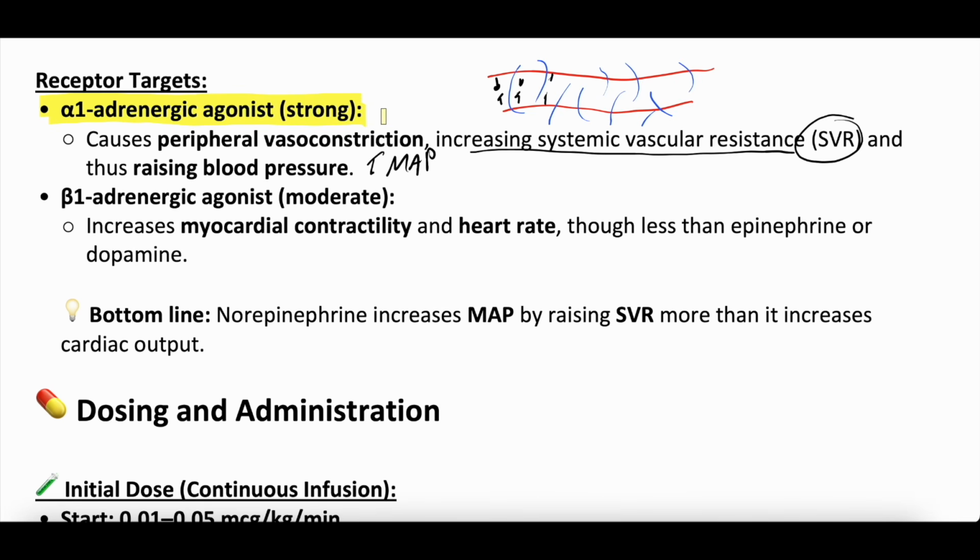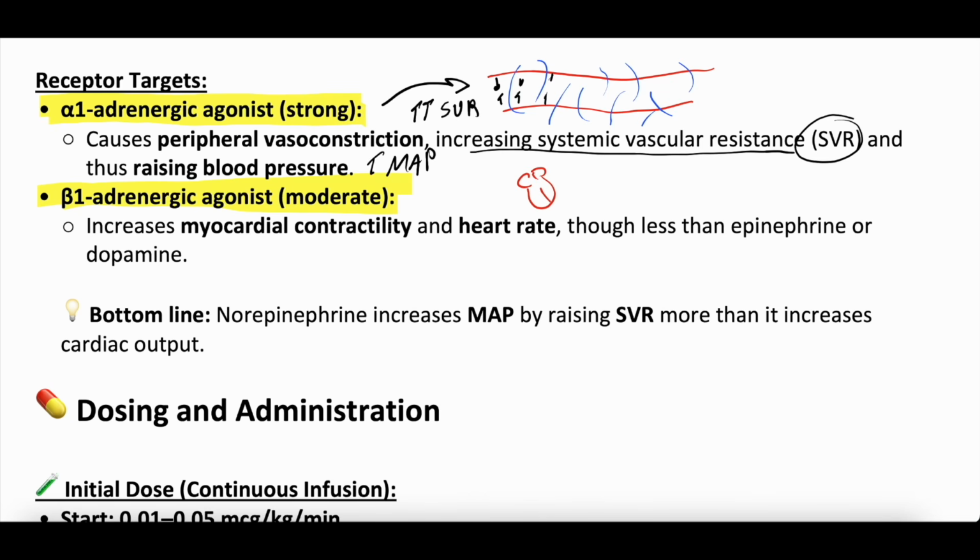That's a mouthful, but it essentially causes vasoconstriction of the peripheral blood vessels, which increases the systemic vascular resistance and increases the mean arterial pressure. The other mechanism that you'll often see in catecholaminergic, adrenergic vasopressors like norepinephrine is beta adrenergic agonism, or beta receptors. And beta receptors are actually in the heart. That's a picture of a heart.